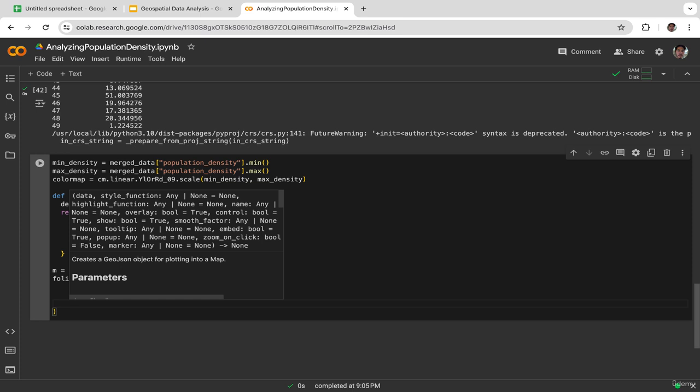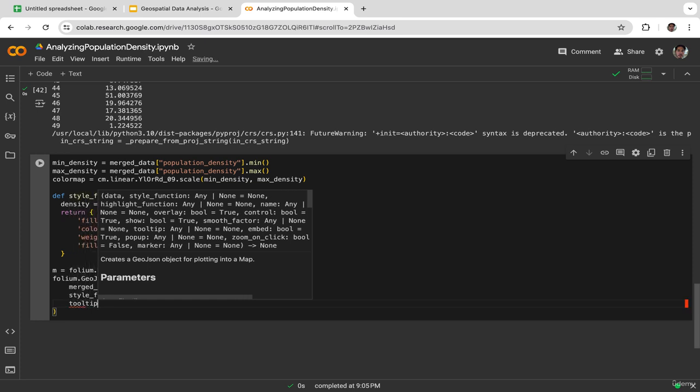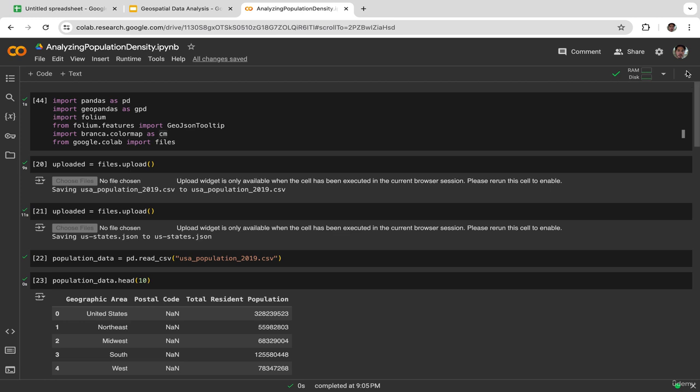Next, we are going to have tooltip. We are going to set it to GeoJsonTooltip. So we are going to utilize this module, so you can copy and paste that.